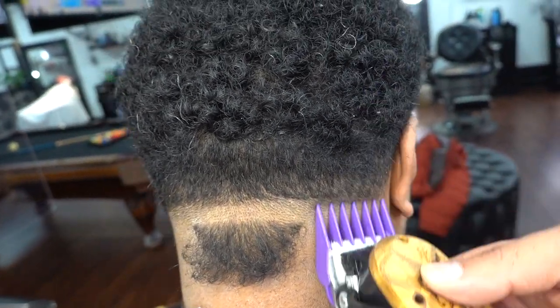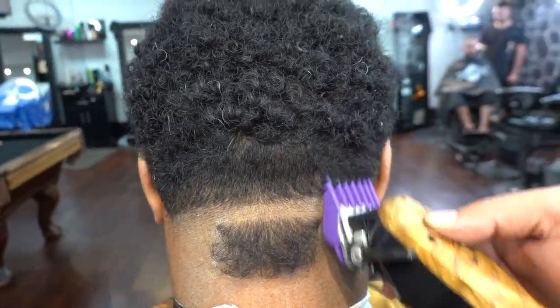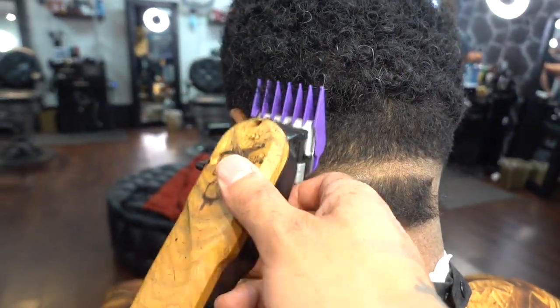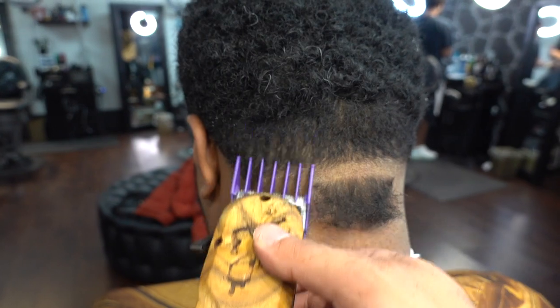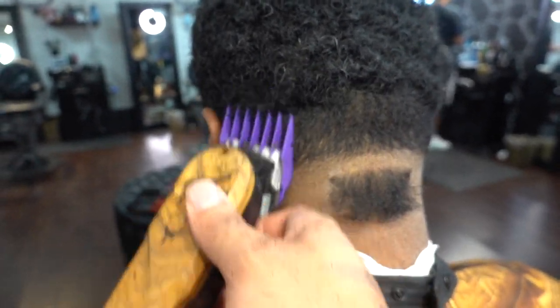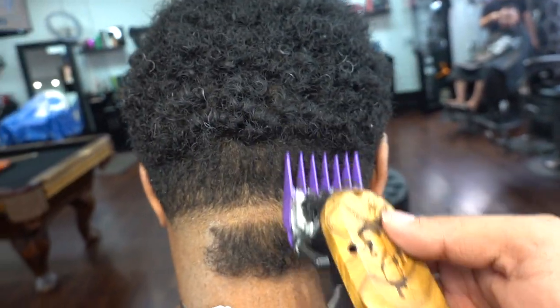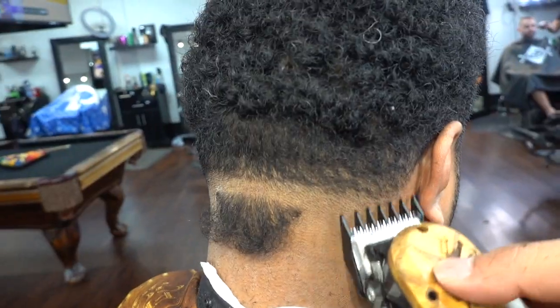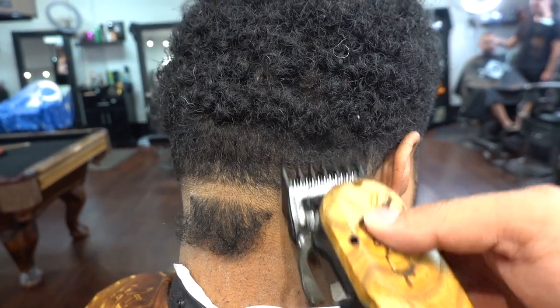So following that, we're grabbing our two guard and continuing the blend. We're also going to debulk some of the top of the blend. Following that, our 1.5 guard.